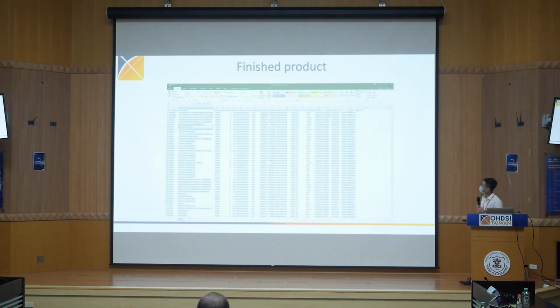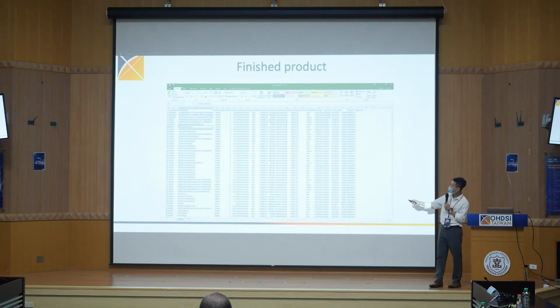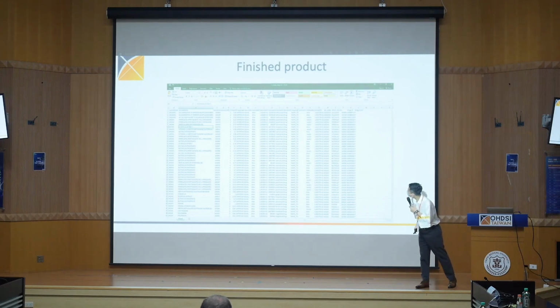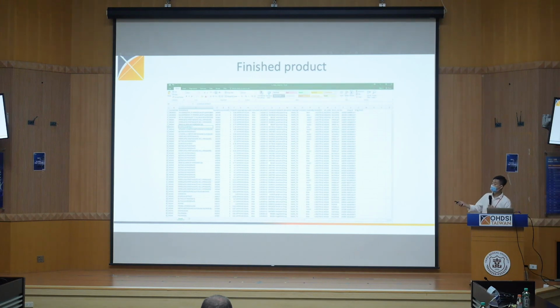Okay, so for example here, when I finish my mapping table, I will save it in an Excel file. You see this is the ATC code, the name, and I will map it to the concept ID. Sorry, it's very small, but I have the concept ID here. Meaning this is a table where I try to map the drug I want to the CDM vocabulary concepts already. So once you have that, you can pull out the data, and using this mapping table, get it into the CDM structure.